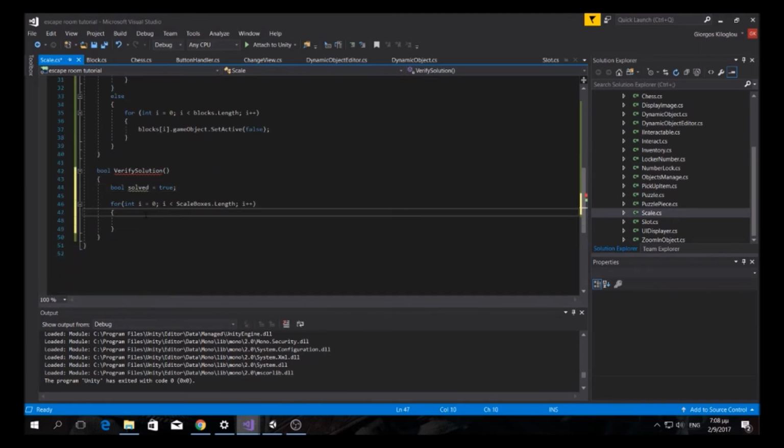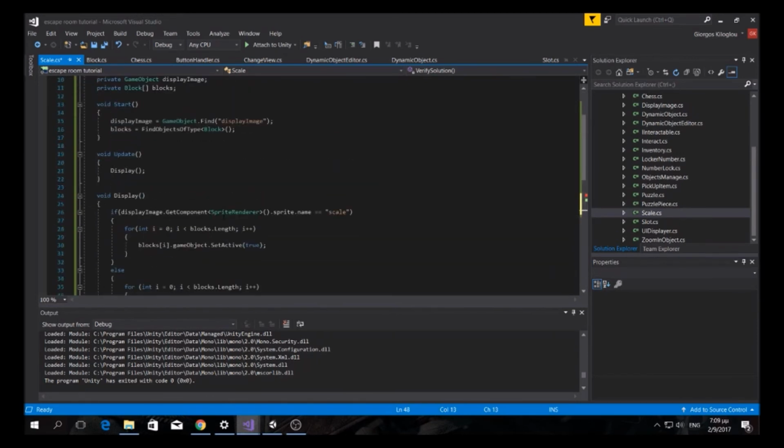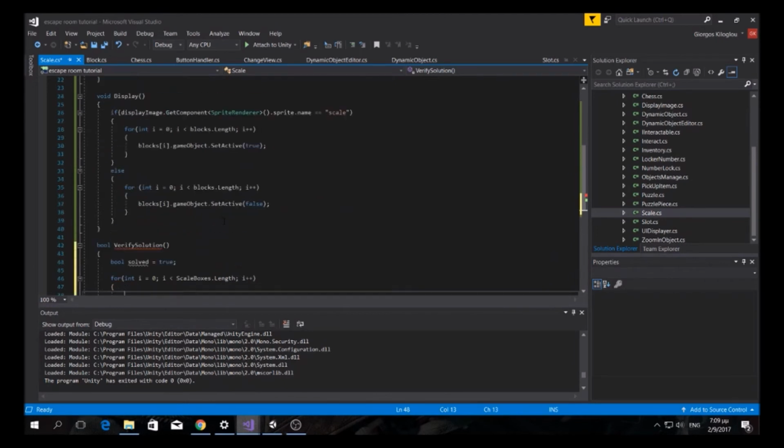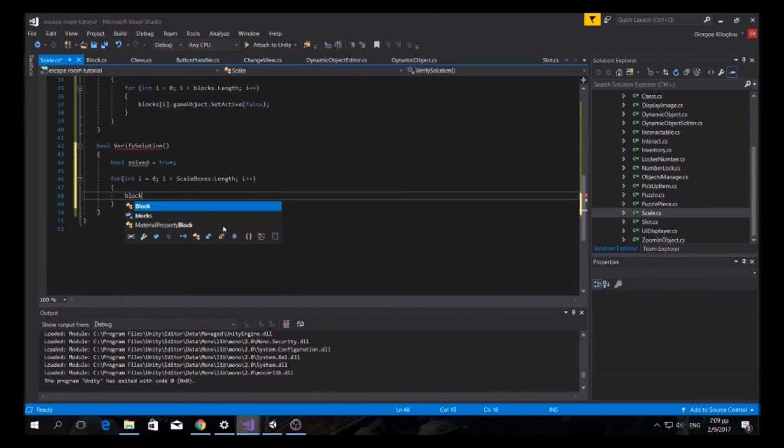And now we iterate for every block, and blocks i. Actually, this is an if condition.